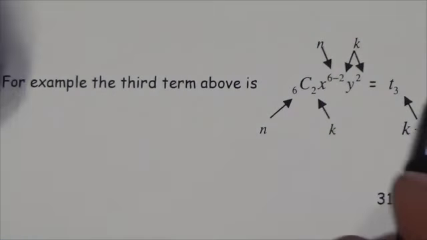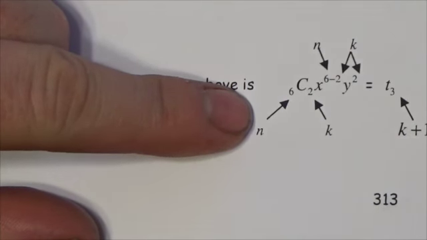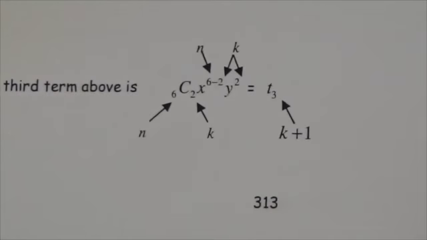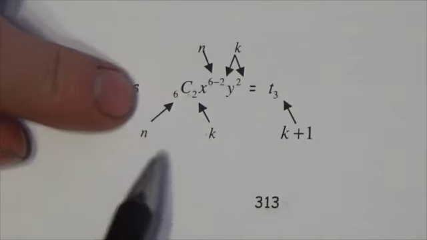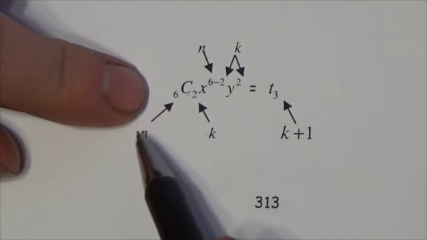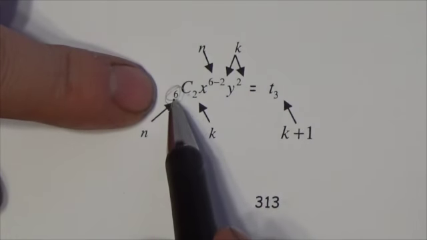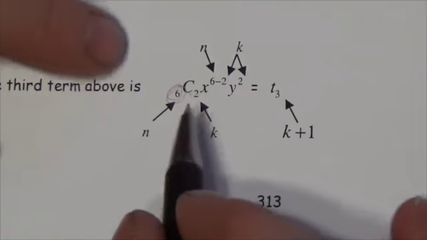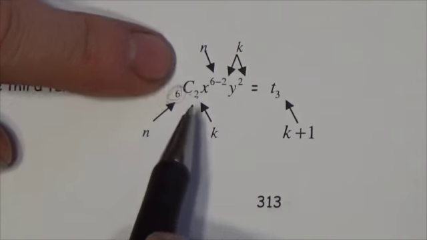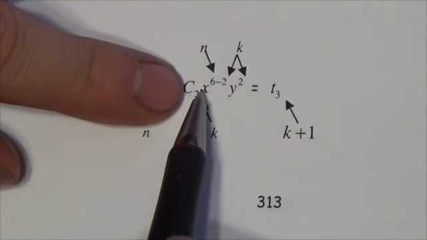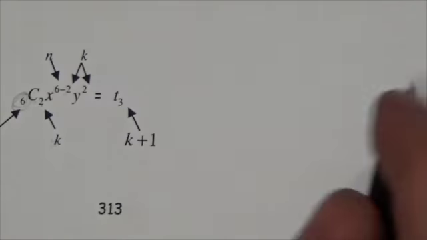So in the expression above here, when we had 6 choose 2, x to the 6 minus 2, y to the squared, that was our 3rd term here. Notice that what we're doing here is we're going to introduce a variable here, k. Now we already know that the exponent is going to be n. The exponent on the binomial, that's our n. So the 3rd term in this case here is going to be the exponent choose 2. That's what we call the k value. And then it's going to be x to the 6 minus 2, or n minus 2, and then y to the 2 here. In general, we write it like this.